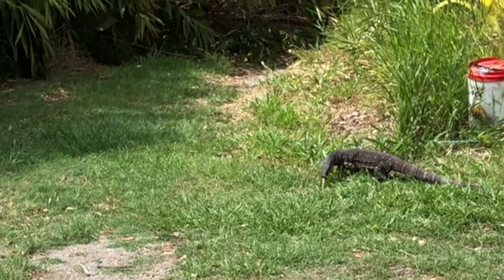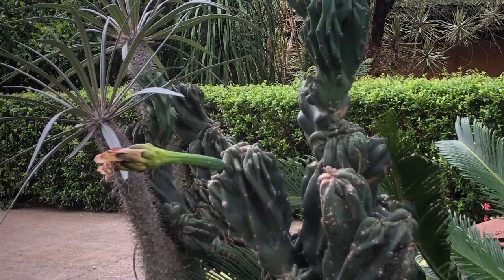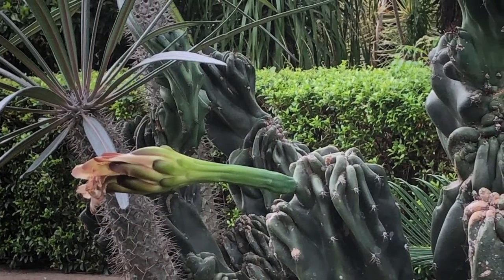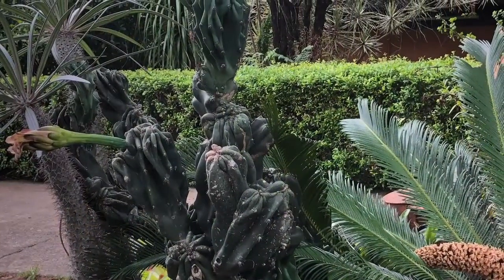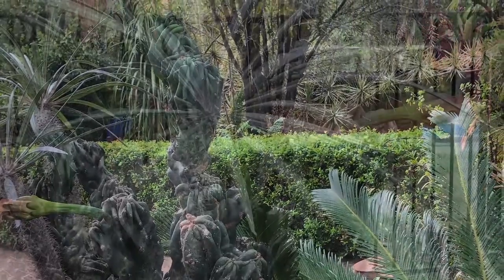That moment when I first noticed him and realised he was only about a metre away from me was pretty frightening. We'll go and look at some plants up here and things and head inside instead. I do need to go and water the new orchid in the bathroom, so I'll just show you the cactus and a couple of things and then we'll head inside.